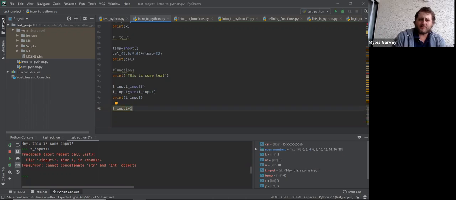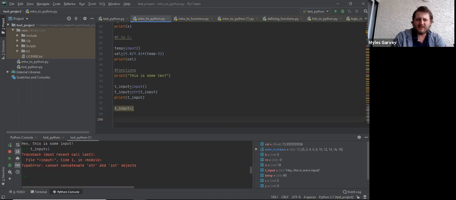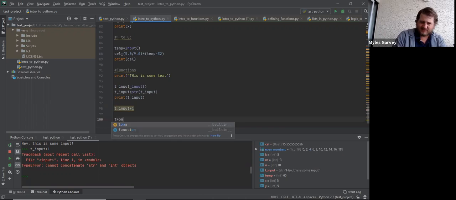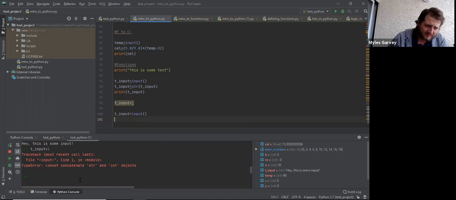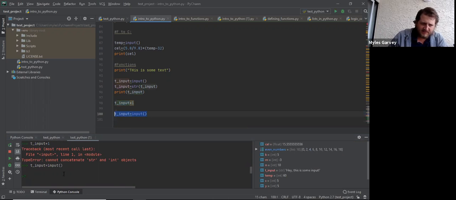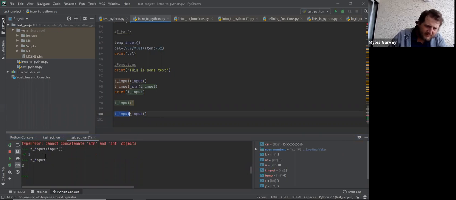However, let's try this again. And let's say that we grab some input, but this time we input a number. Suppose that number that we input here is, I don't know, 2. So t input, if we ask what's in there, the number 2, life's good.